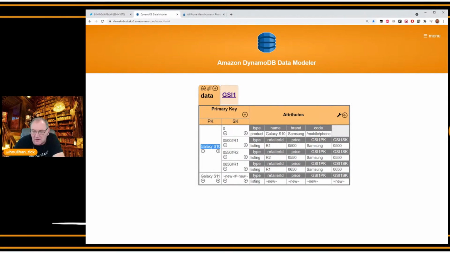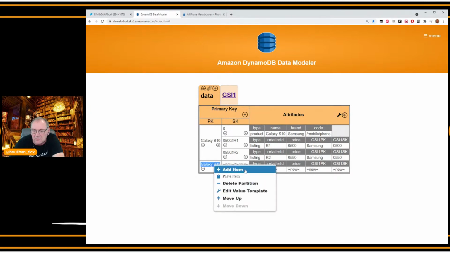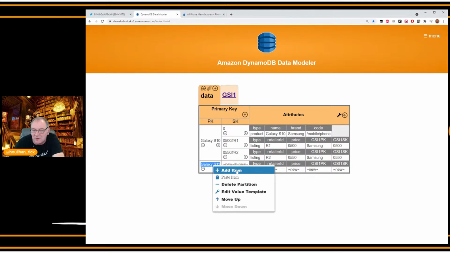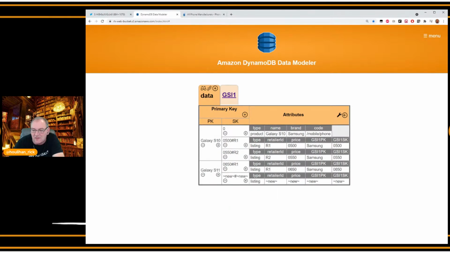Matter of fact, let's just cut this item and paste it here. Where do I paste it? How do I paste it? I forgot I had the ability to do this. Yeah, there we go. Pasted the item into there.